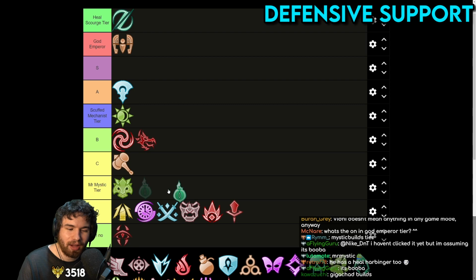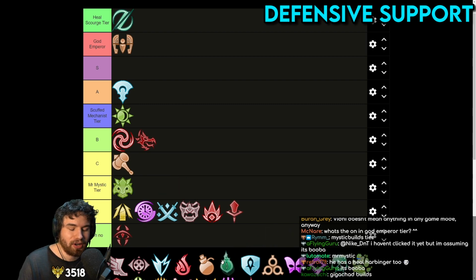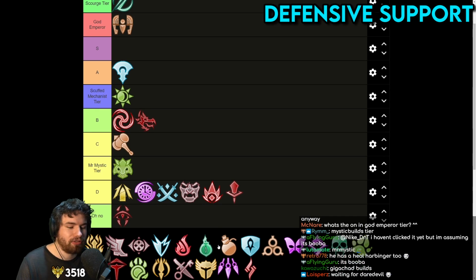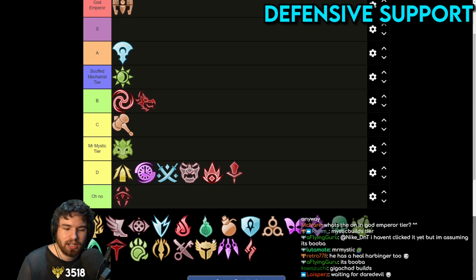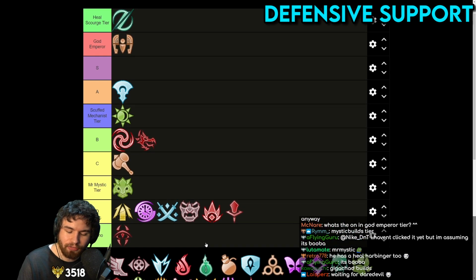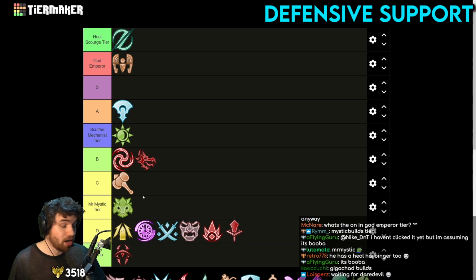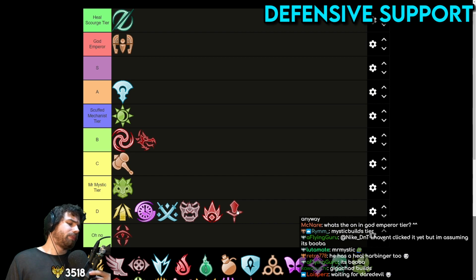I am aware that Heal Harbinger is there, but no. Okay, that does not make it onto the tier list. That doesn't entertain me enough. It was mild amusement, as opposed to actually being entertained. Therefore, it doesn't make the cut. It's off the list. And now we're done with defensive supports, actually. Defensive supports are done.